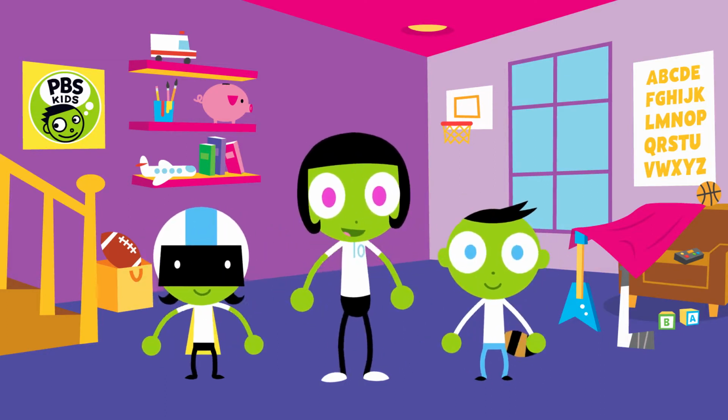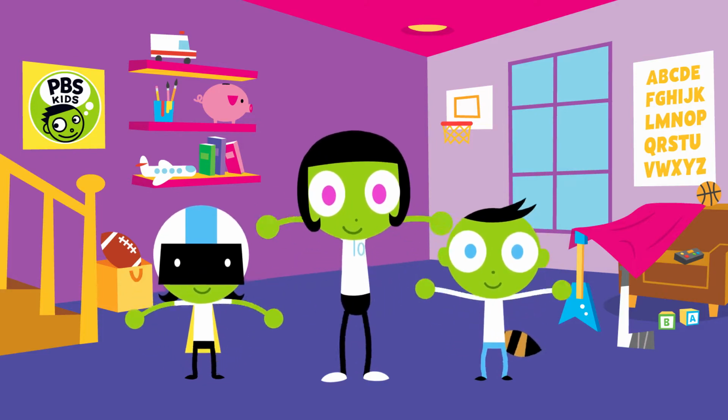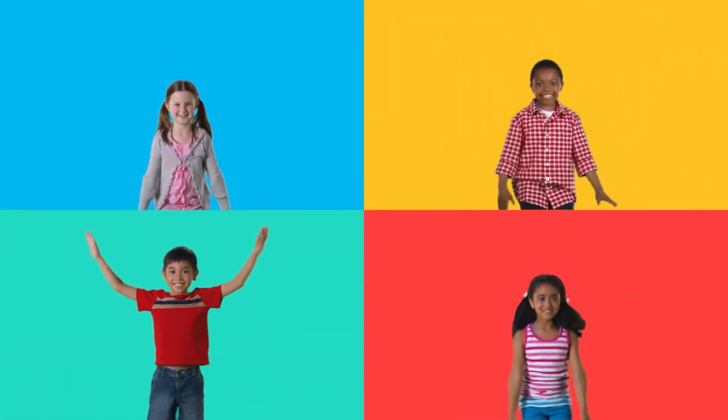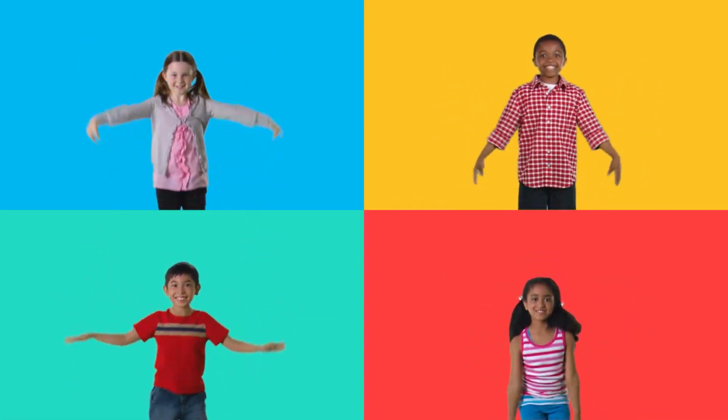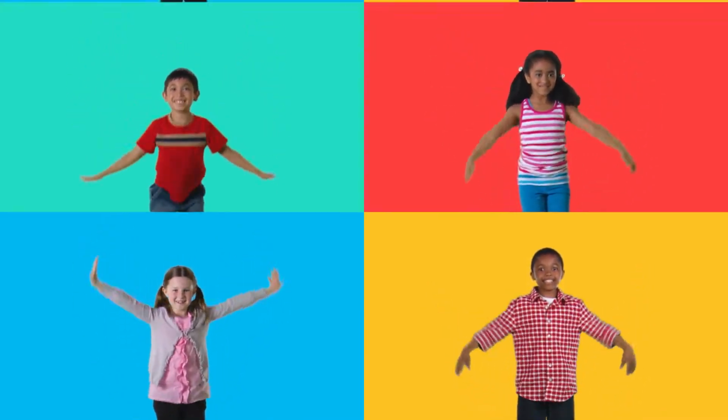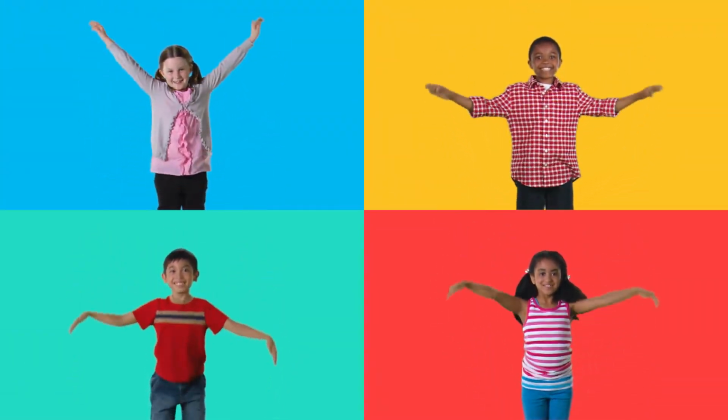Let's start with stretching your arms out and flapping them like this. Like a bird. That's it. And bend your knees, too. You're flying. That's it.